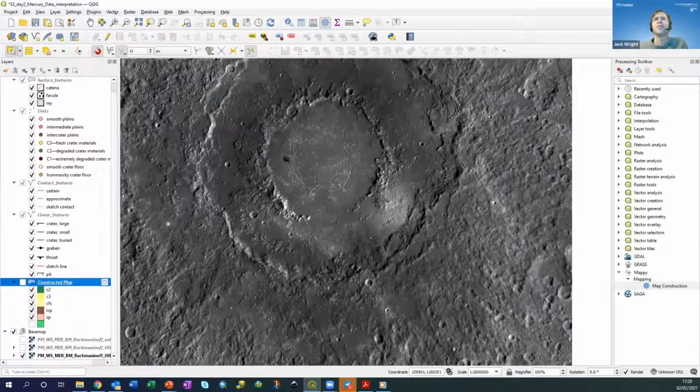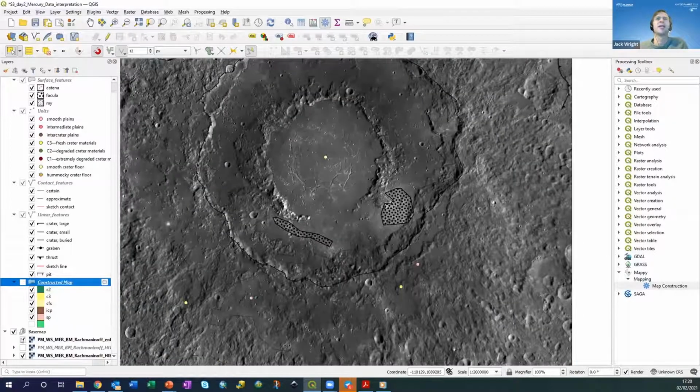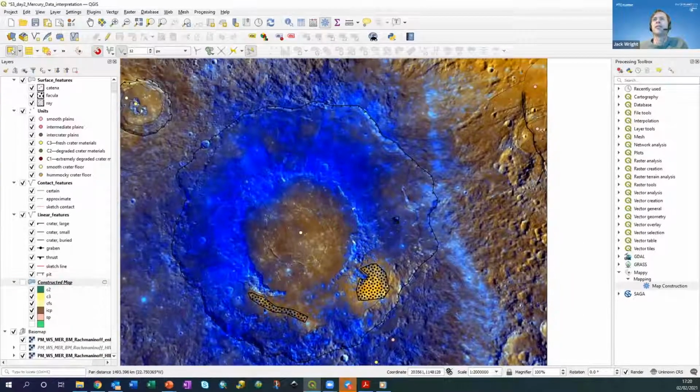So, well, there's different sorts of... Whoop, not my map. There's a lot of smooth material in the in-between space between the peak ring and the crater rim, and the colors change. So I think there's a good argument to be made for multiple eruption sites, maybe with slightly different compositions or different ages to explain their different colors.